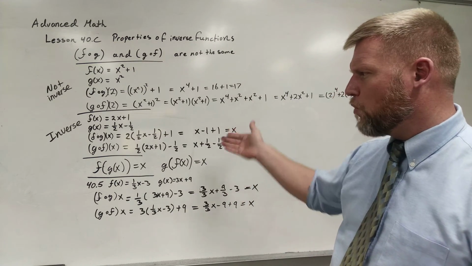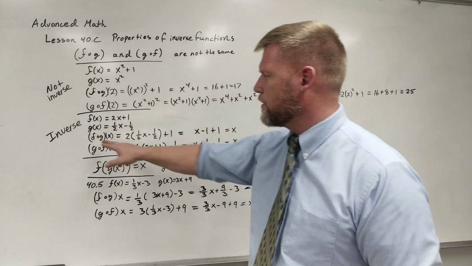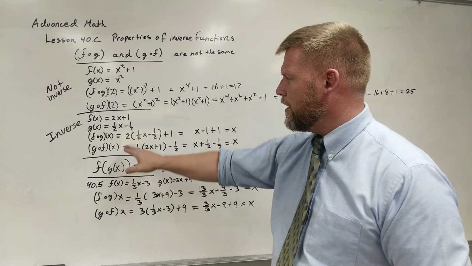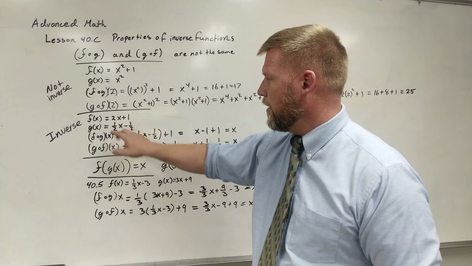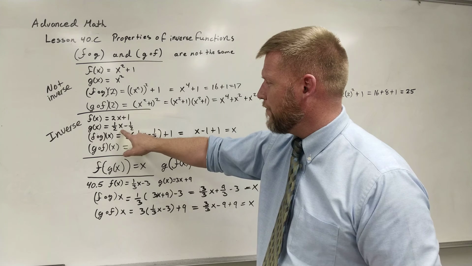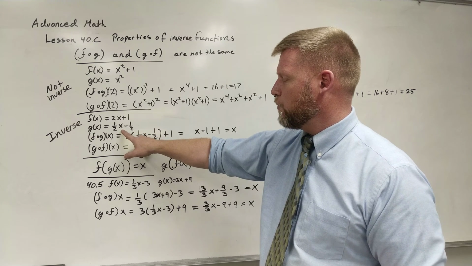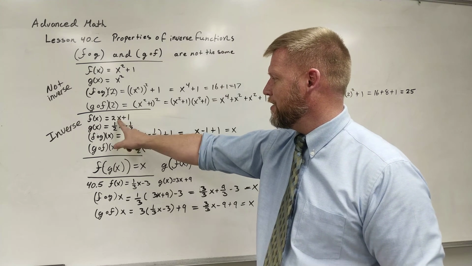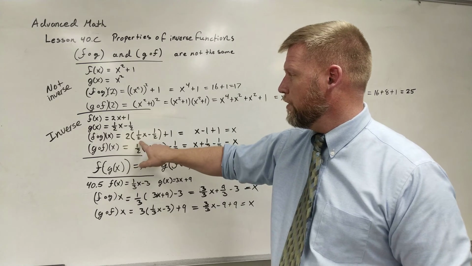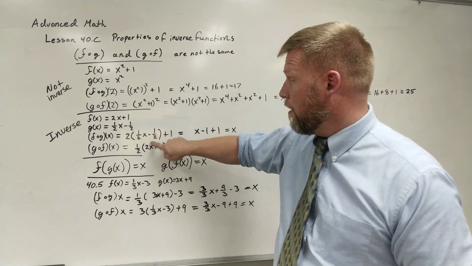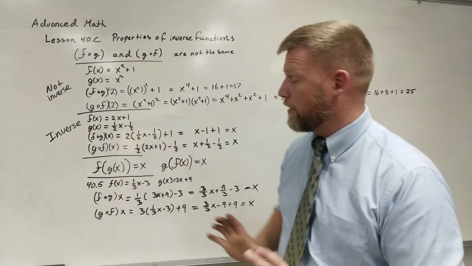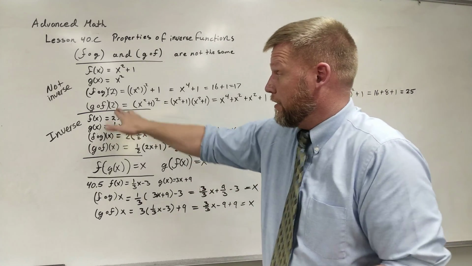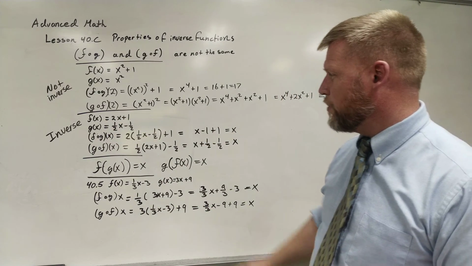But we're going to go ahead and plug one into the other and see how it works. f composition g of x equals 2, right? I'm going to plug in the second one, 1/2 x minus 1/2, into this x here. When I do so, I say 2 times the second one, plus 1, because x was up here. I shoved it up into there. I substituted it in for the x using the parentheses.